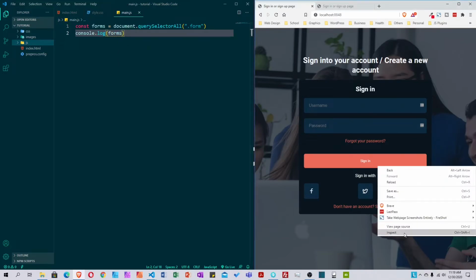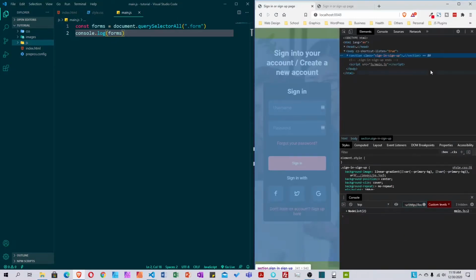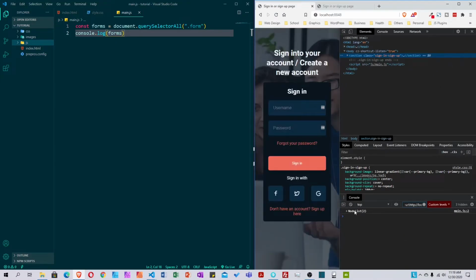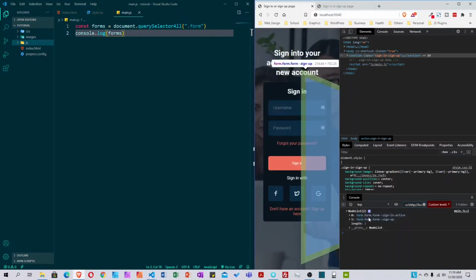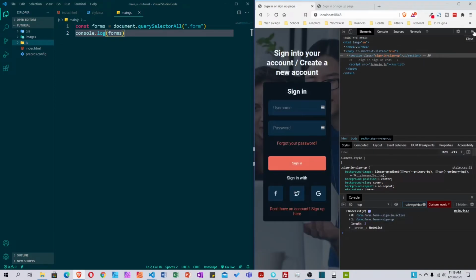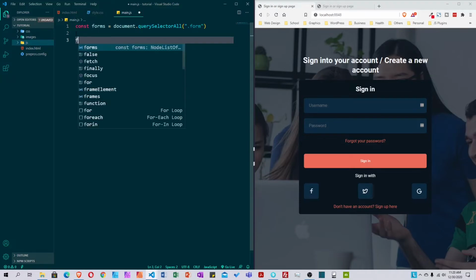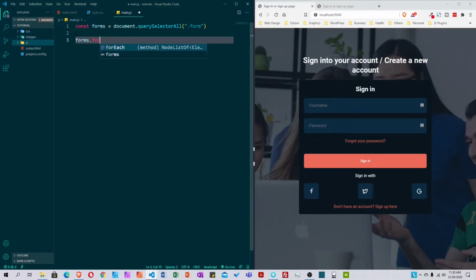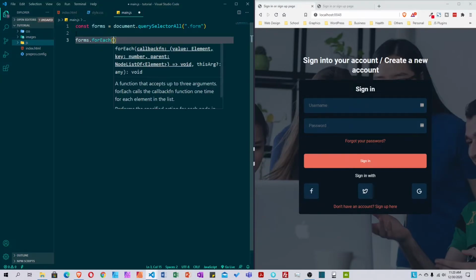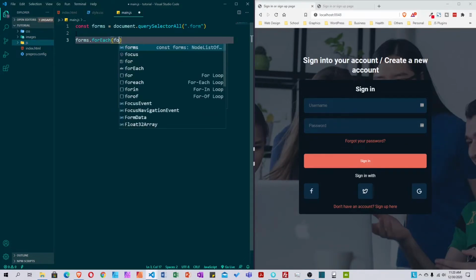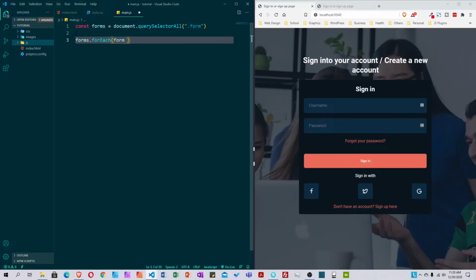right click, choose inspect. As you can see, we had the NodeList of 2 elements, so we can loop through these. So with that, I will say forms, I use that forEach loop, and for the parameter I pass the form, create arrow function.